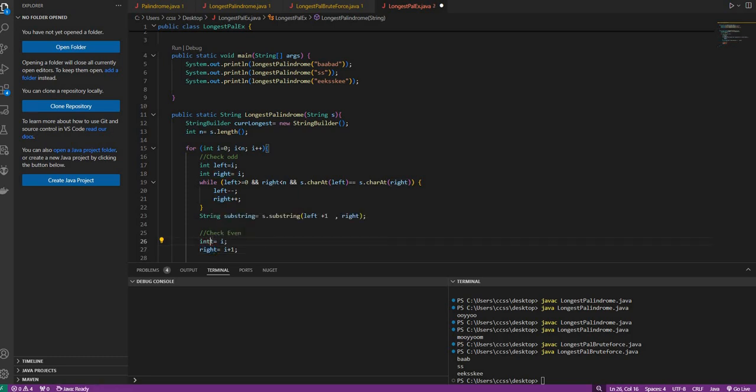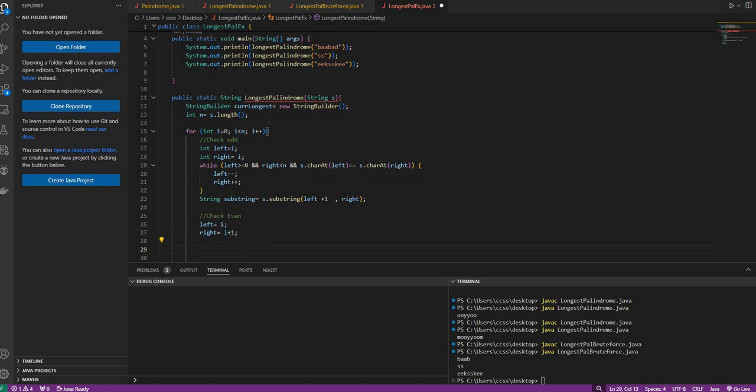Don't worry about what the values of left and right were when we did the odd check, because I'm returning them to the base. I'm redefining, so it's like I'm doing a restart when I'm writing them again in terms of i.